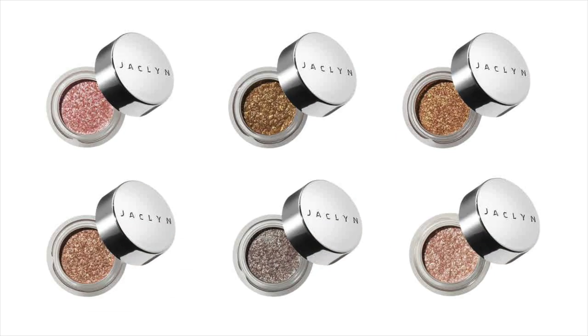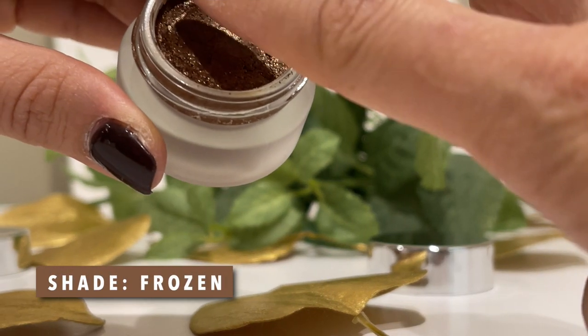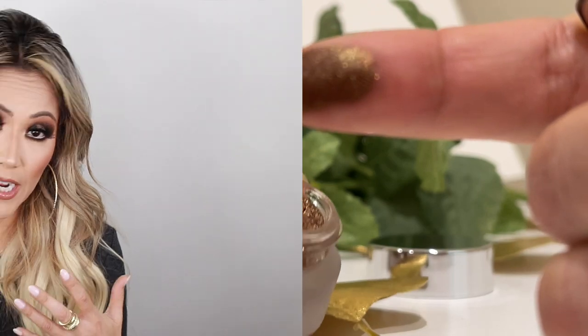As far as these little pots go, I could pass on it, to be quite honest. It's pretty, but it's just not my favorite. You know, there's too many of the Hourglass ones and the Victoria Beckham ones that I really love. And I'm just being 100% honest. I love the Valentino one. If you're on a budget and you're like, I don't like to spend a lot of money on makeup, Kristi, but I want that kind of pot, then I think it's a good one to go to. But for someone like me that's willing to spend a little bit more money, I would prefer the Hourglass ones, to be quite honest.